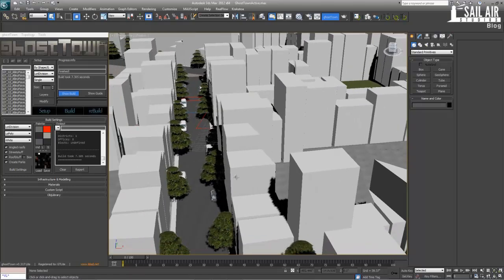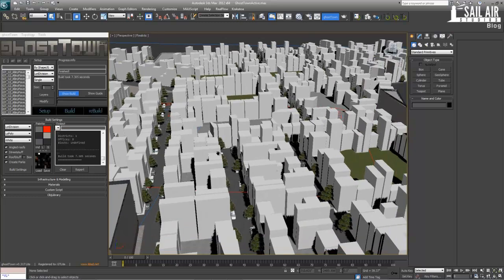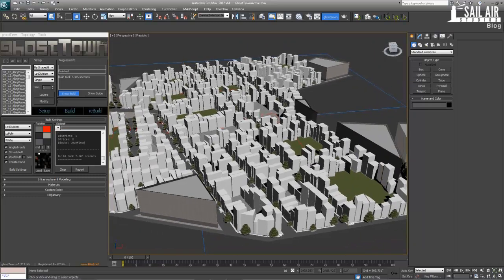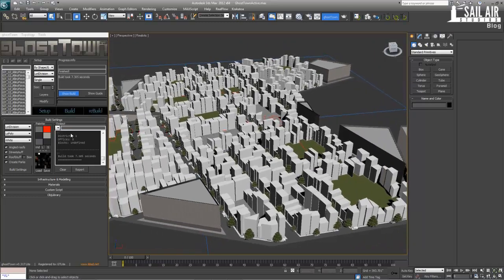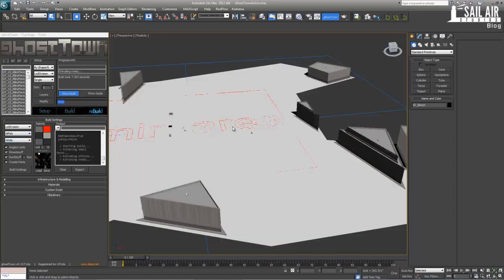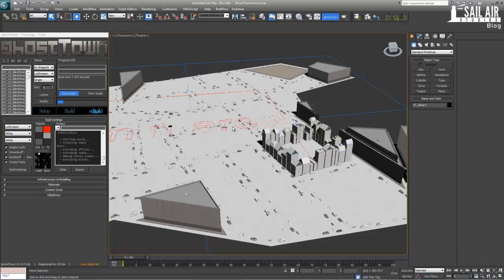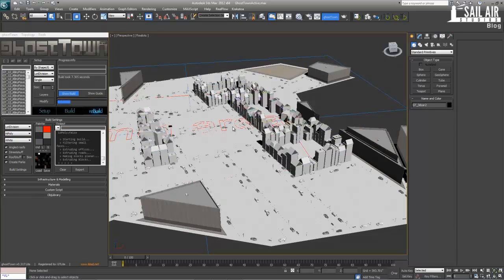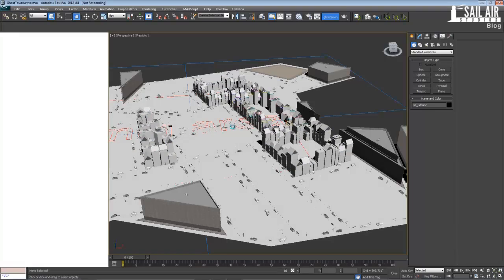So as you see, the street stuff works, but there's nothing on the roofs with high poly. So what I'm going to do is first turn on roof stuff, but roof stuff only works with high poly. So I'm going to rebuild it, and now you'll see there's stuff on the roof. However, moving around will lag a bit with this, but as you'll see, moving around makes it pretty slow whenever it gets to that.